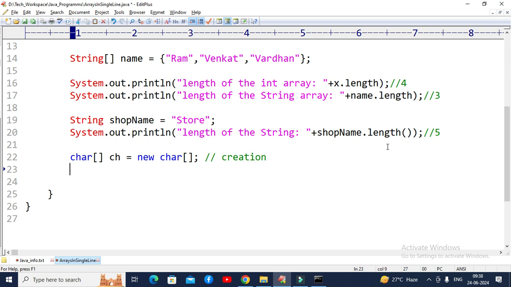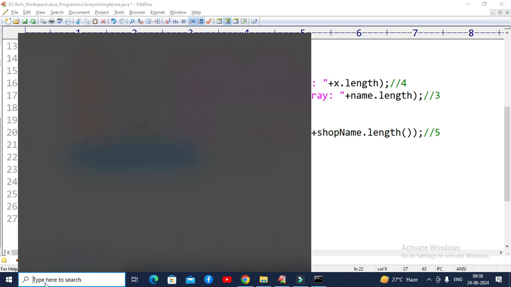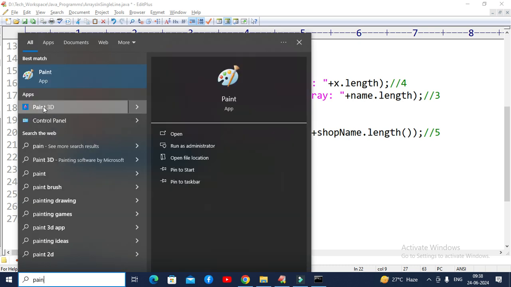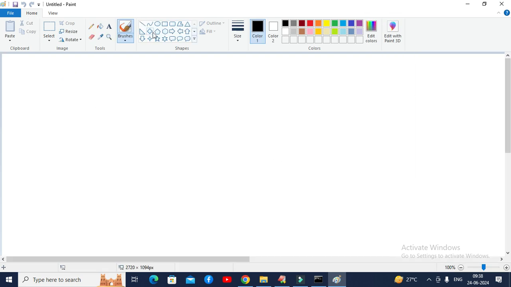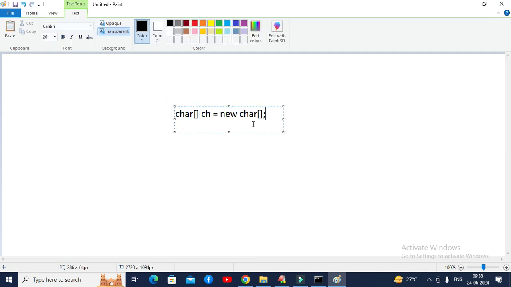Now, let me copy this one at line number 22 and open something here to demonstrate that point. Let me increase the size.